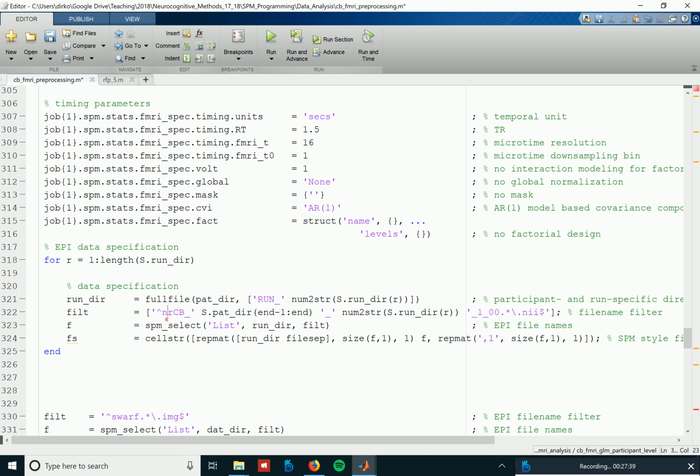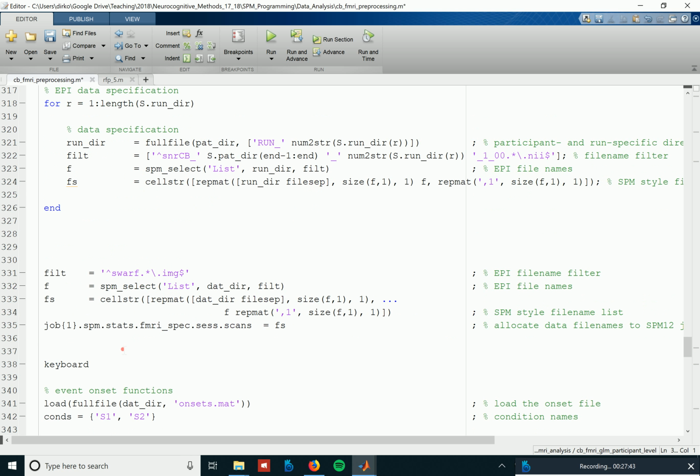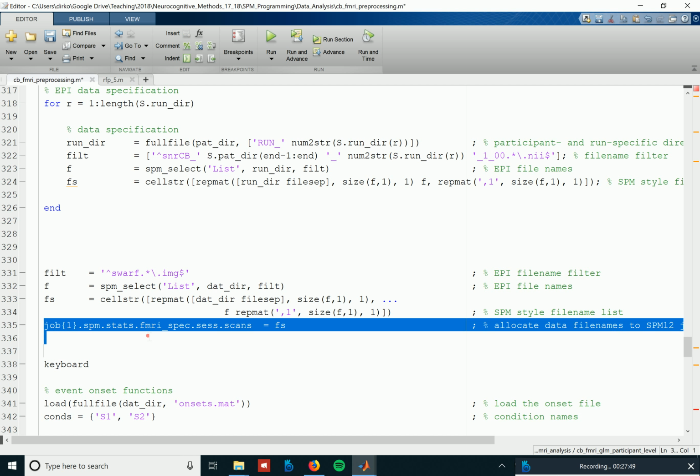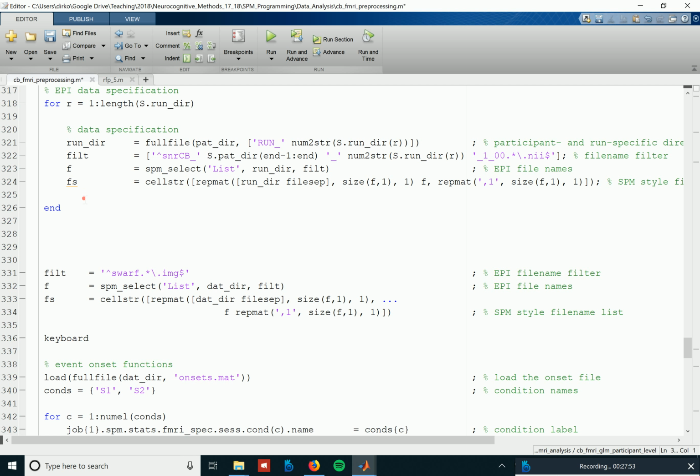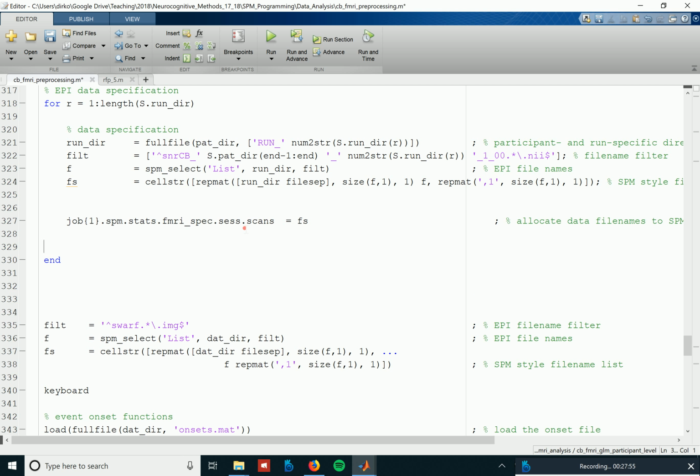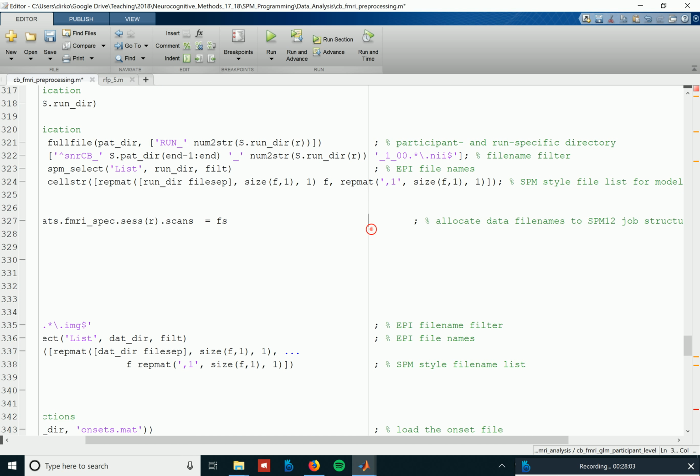We take the smooth ones, and then we need to check, I think it comes in there. So remember that sessions are runs in SPM.